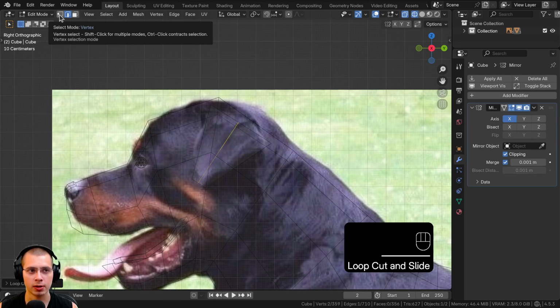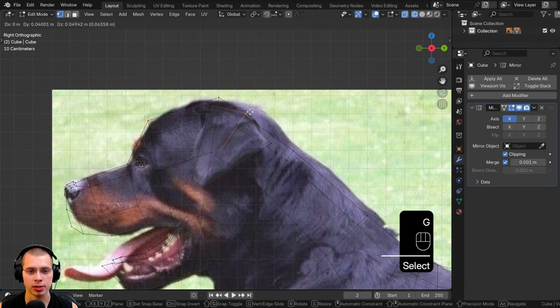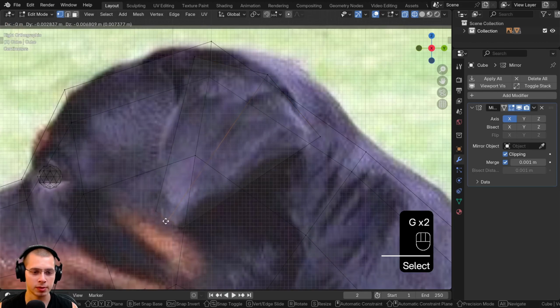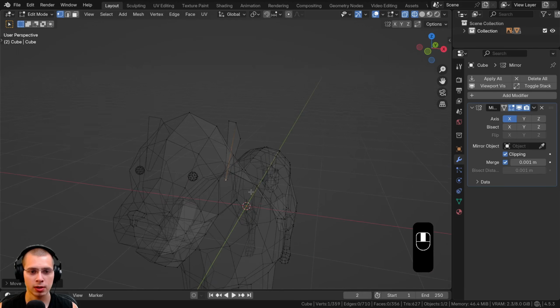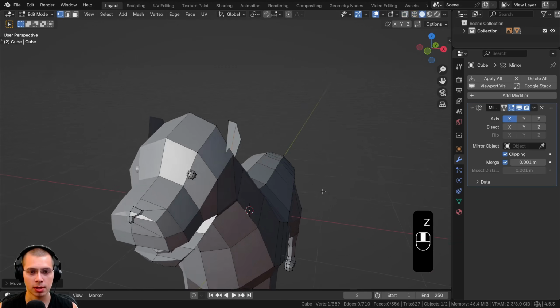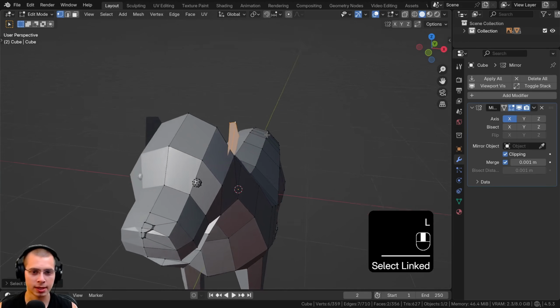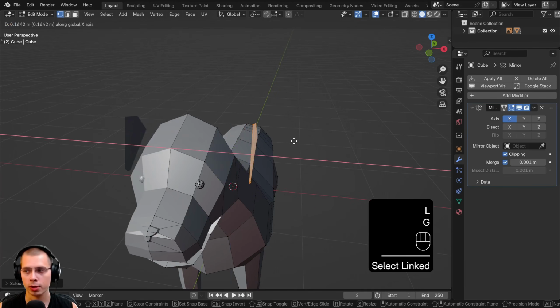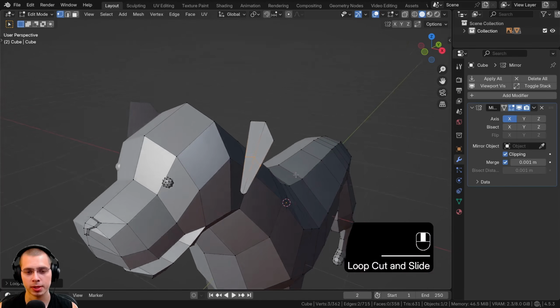So now if we click here to go to the edge select or the vertex select, we'll select this vertex and hit G to grab and move it up, and maybe select this vertex and bring it down a bit. So I'll kind of zoom over here and hold down the Z button, go to solid view. So you can see there's the ear, but let's hit the L key to select the entire ear. And we want to bring it forward a bit, and we want to add a loop cut here. So we'll hit Control R, and we will left click and right click so the loop stays in the center.